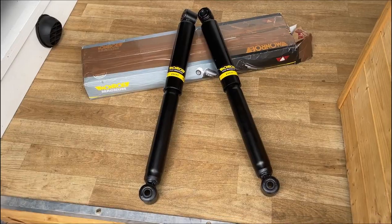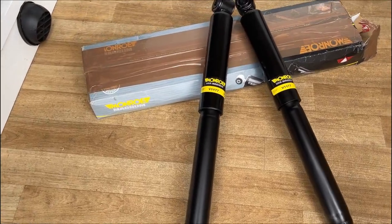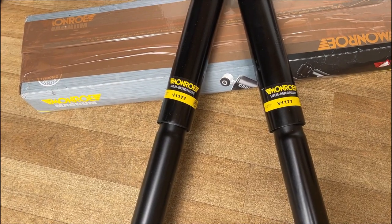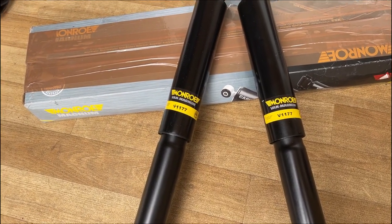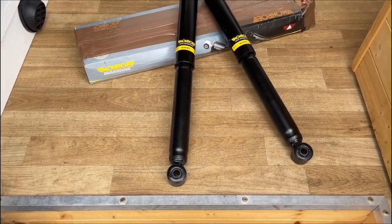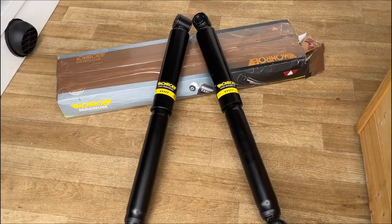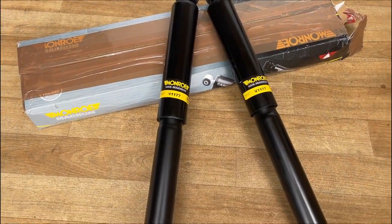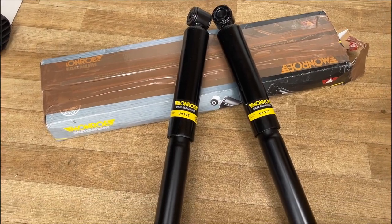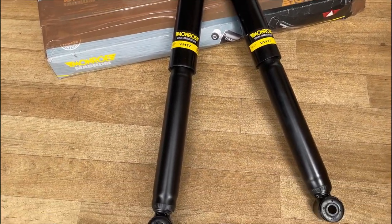So I've done quite a bit of research, and from what I can tell, I think changing the shocks is the first thing to start off with. So the shocks I've gone for are the MONROE Van Magnum V1177. The V1177 being the part number that fits this van. But these shocks should be better than the original shocks that came on the van in the first place. And those ones have done 150,000 miles now, so these are sure to improve the ride.